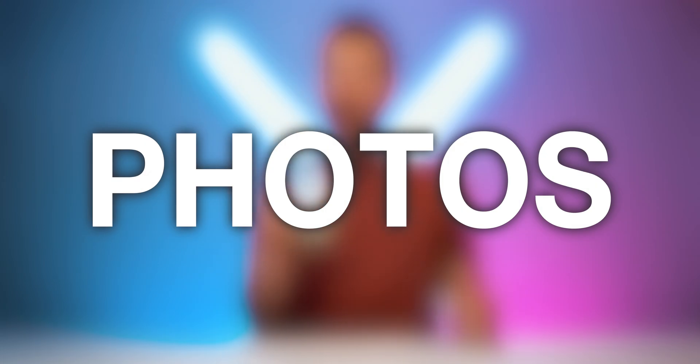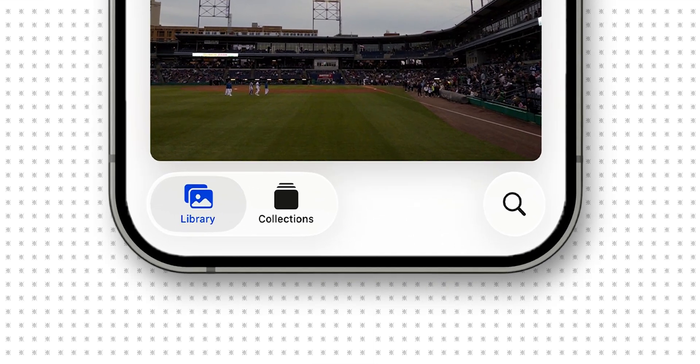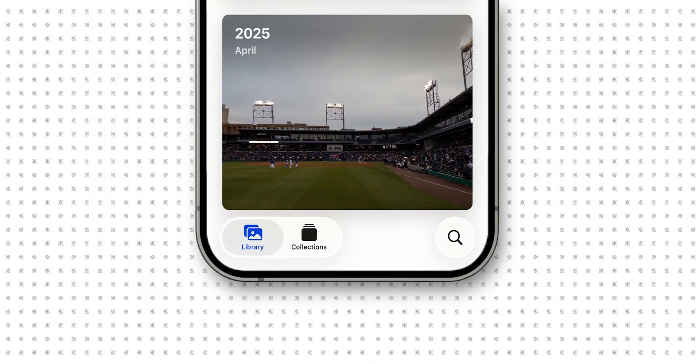There have also been a few minor but important changes to the Photos app — changes I think are going to be way more appreciated than it might sound. That starts with the return of a tab bar in Photos in iOS 26, which clearly lets you switch between your Photos and your Collections. That separation in the Photos app allows for better organization and is honestly a bit easier to use, or at least somewhat more like it was before iOS 18. A very minor change, yes, but one that a lot of users are going to notice and be really happy with.